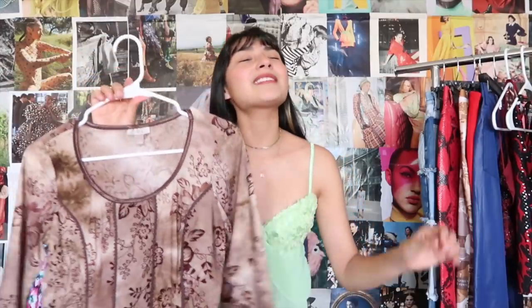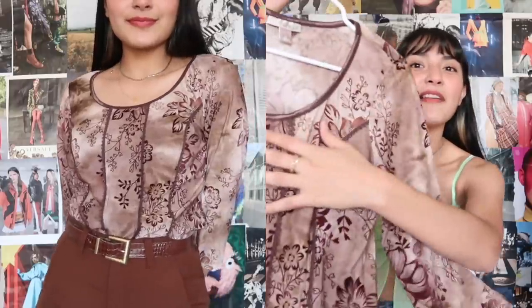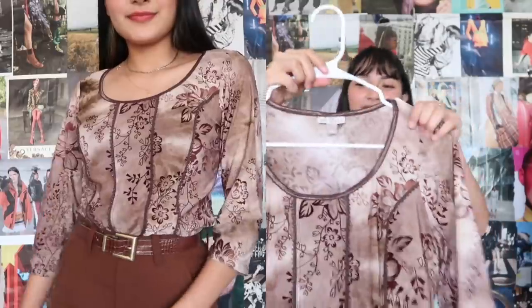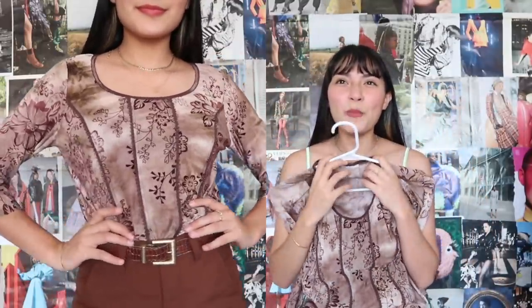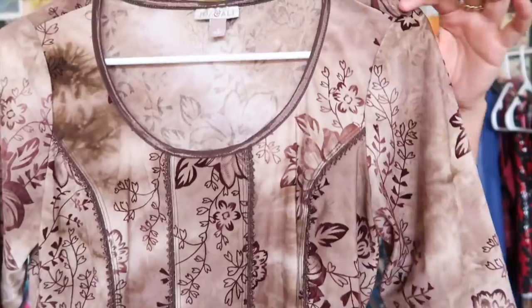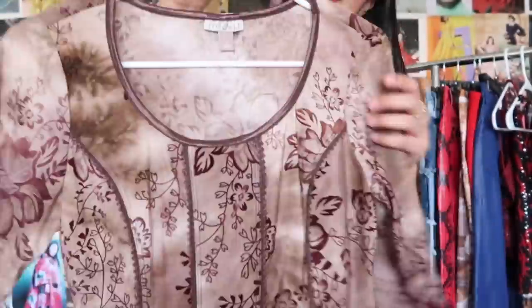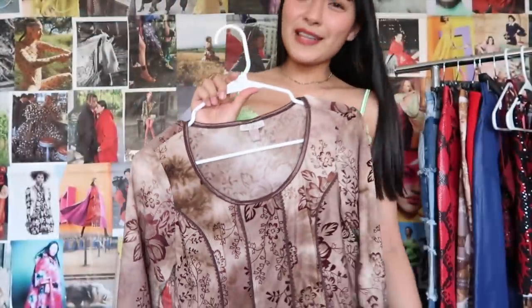And lately I've been really obsessed with this style of shirt, but this is one of those fail pieces because even though it's a small, it fits me oversized. And it doesn't look very flattering because everything is just super loose. And it does have like this boning effect to it here on the front with the contrast trim. Oh yes, I love that. I love this type of shirt so much that I actually thrifted 2 other ones in different colors. And because this one fits me too big, it is gonna be posted on my Depop. All the floral details are velvet, and I'm not sure if you can tell, but it is slightly sheer. This shirt just plays with a lot of cool elements. And for $7, heck yeah.